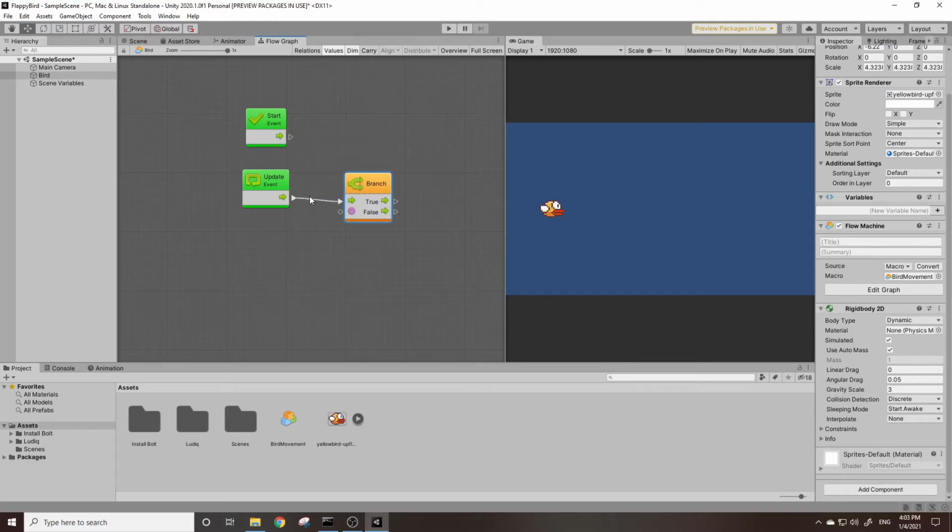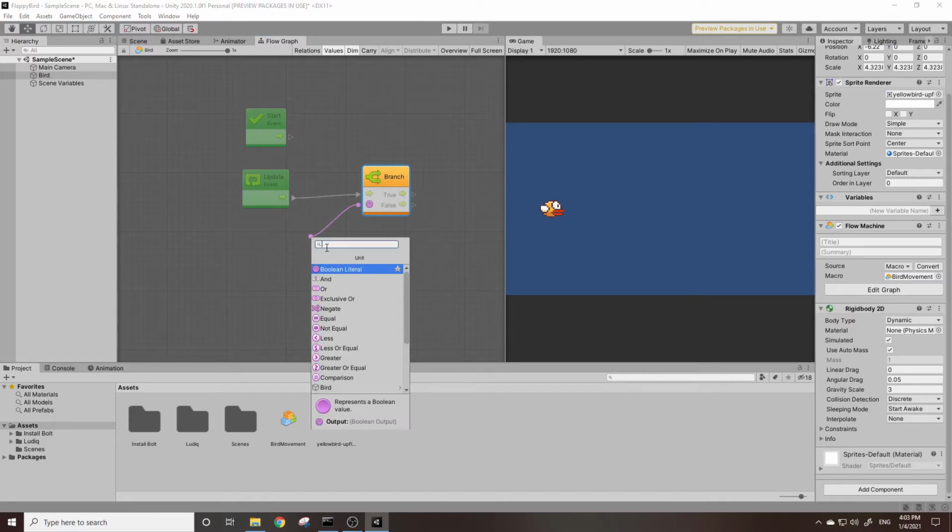We can see it takes in a little Boolean value here, and then it'll output this way if this Boolean value is true, and it'll output this way if this Boolean value is false. You also notice that these little circles are color-coded. If it's purple, that means it's a Boolean. So we can drag out this Boolean value here, and now we can look for the mouse.